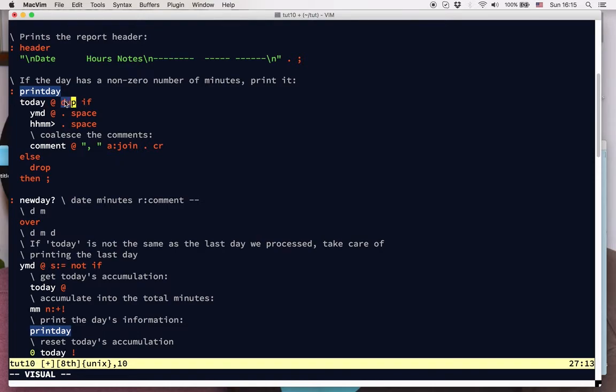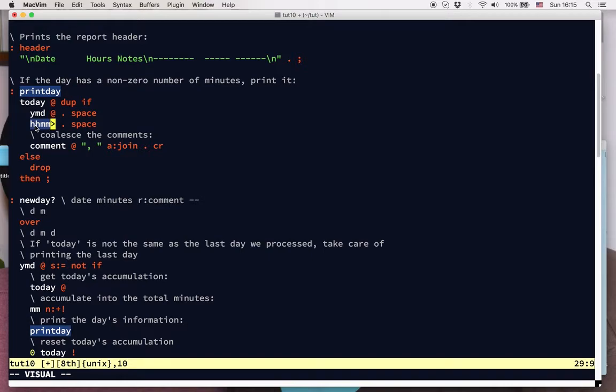If a value evaluates to a non-zero number, then it's considered to be true. So if a number of minutes is not 0, then let's print the date. Let's convert the time back into hour, minute format.